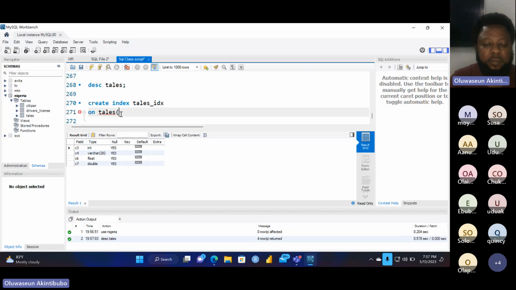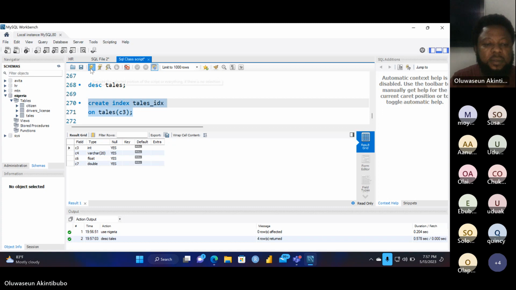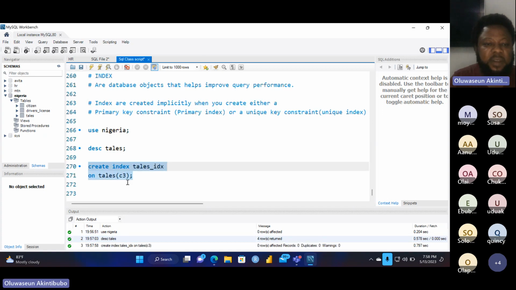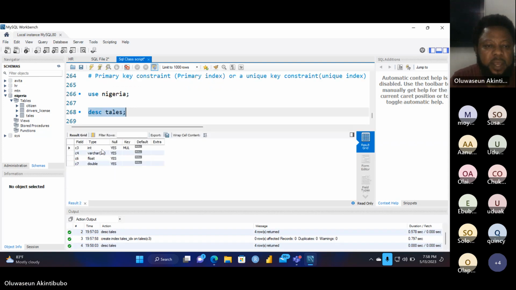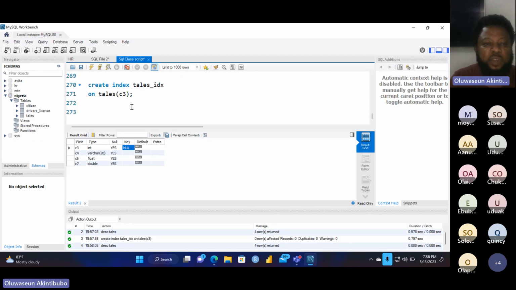I want to create it on C3. If I run that, the index is created. Can you see? If we describe the tails table again, it's telling me that I have an index on it.